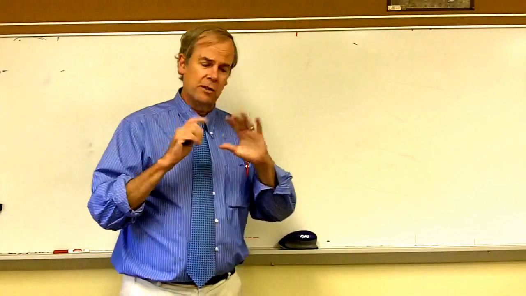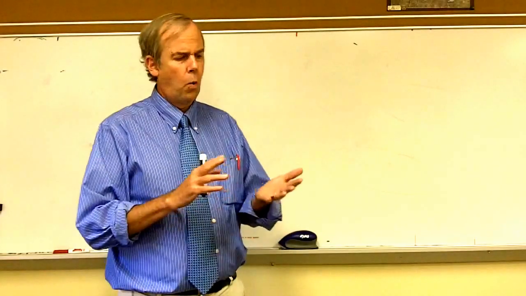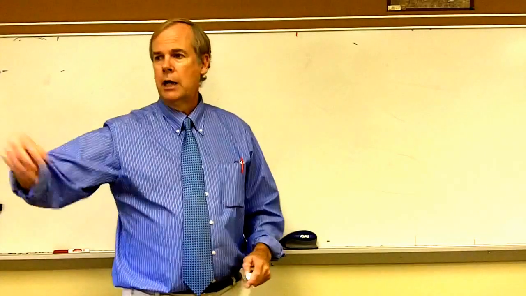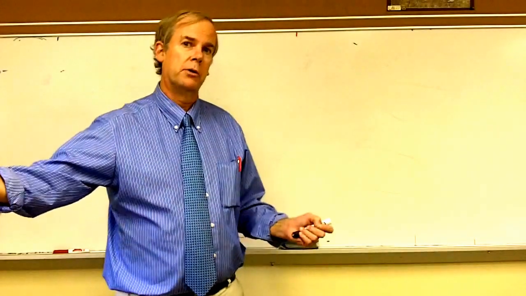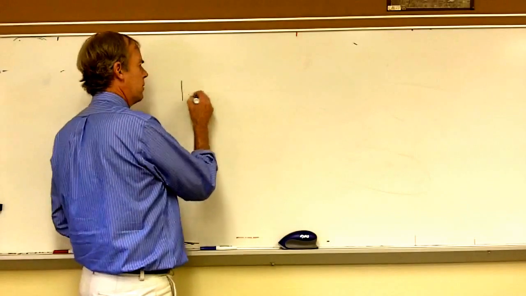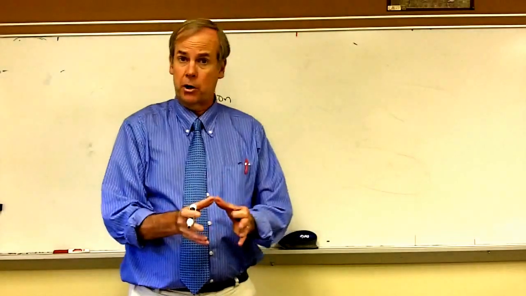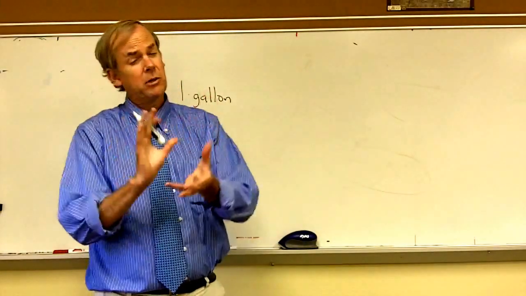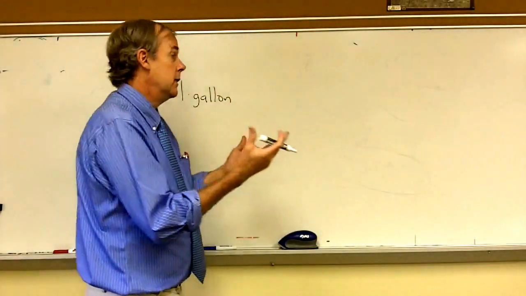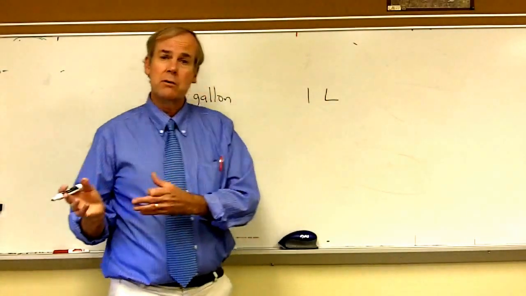Now, the interesting thing is, and this is where it gets fun, there are really 2 types of volumes that we make measurements with. One type is the sort of measurements we make for fluid volumes. Namely, if I wanted to go down to the store and grab some milk, a fluid, I would talk about one-dimensional units as volumes. For instance, in the British system, the gallon is how we measure fluid volumes. I pick up a gallon of milk. Definitely that's 3-dimensional, but a fluid volume unit is 1-dimensional. The equivalent in the metric system would be, of course, the liter, if I picked up a liter of something.